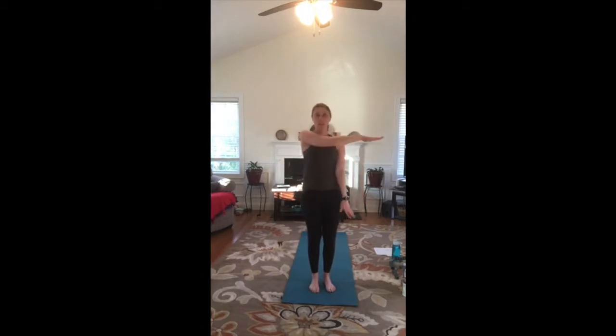Let's bring the right arm across, left arm folds, or whatever works for you. Again, be careful of the elbow joint itself. Breathe. And release, give it a nice shake. And left arm comes across, right arm brings the arm across the body. Breathe. And release, give it a nice shake.